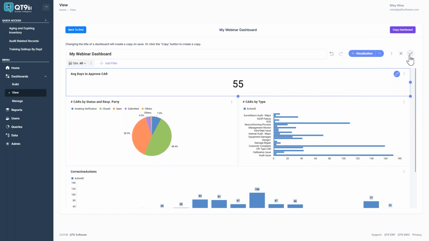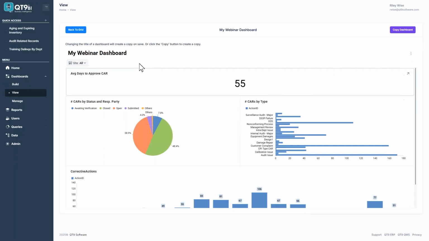Now, two other points I'll say before we wrap up with dashboards and begin talking about a few of the other features on this tool. So first off, you can report on multiple modules of data for a dashboard, right? So if you wanted to compare corrective action records and also include preventative actions or non-conforming products or quality events, you can include all of that data on the same dashboard. And that goes across products as well, right? So if you want to compare your QMS data with ERP data, you can combine that too.